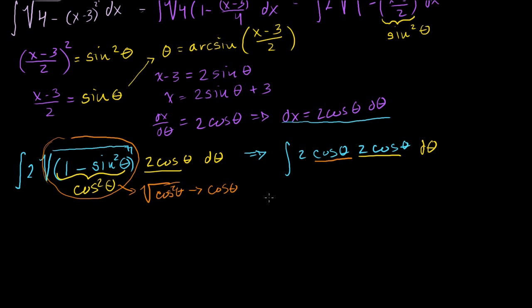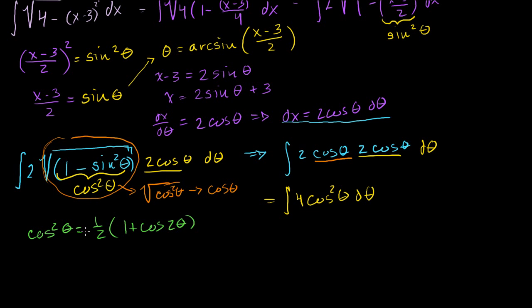Now this is equal to 4 times cosine squared of theta d theta, which by itself is still not an easy integral to solve. I can't do u substitution or anything like that there. So what do we do? Well, we resort to our good old trig identities. I don't know if you have this one memorized, although it tends to be in the inside cover of most calculus books or most trig books. But cosine squared of theta can be rewritten as 1/2 times 1 plus cosine of 2 theta.